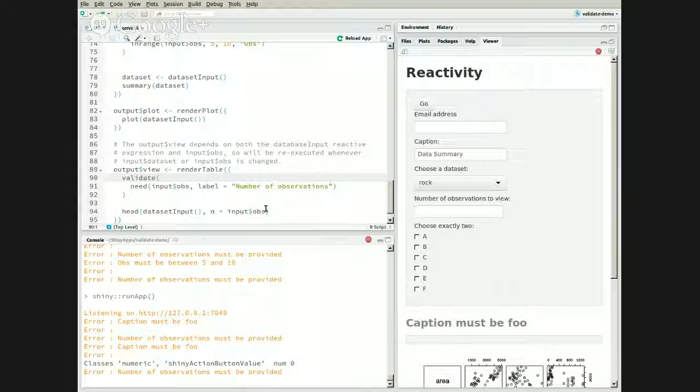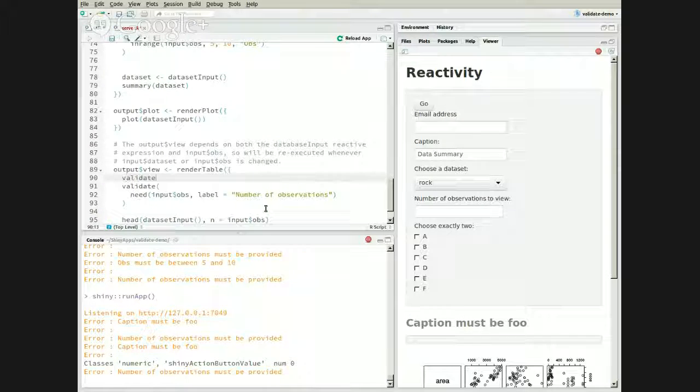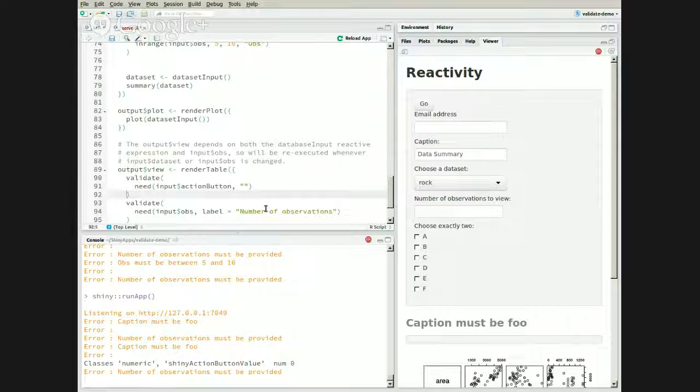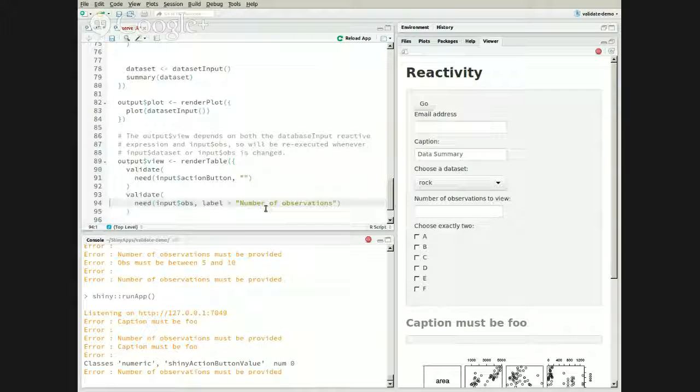Is it possible, I wonder, to have an argument on the action button that is the validate message and it's sent through? That'd be interesting. Yeah, sure could be. But the point is that the action button itself basically always wants to fail silently. And when it fails silently, it wants nothing else to fail silently. It just wants to be alone in its failure. So you basically always want to do this. There's almost no other correct way to validate an action button than to do it separate from everything else, and then also with no message.